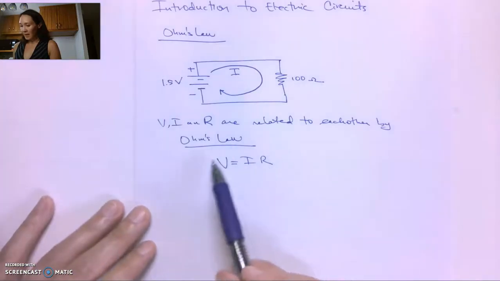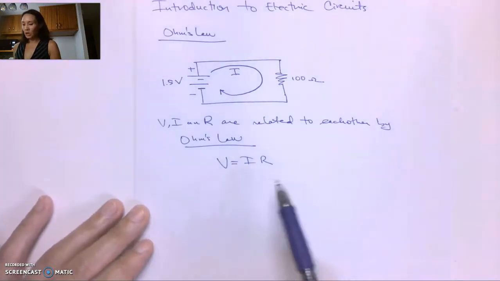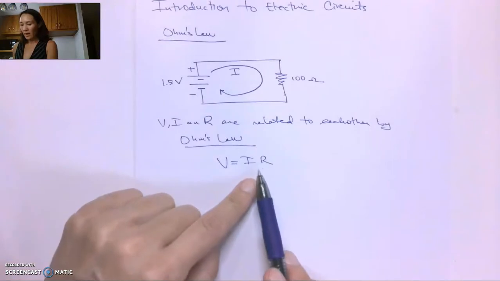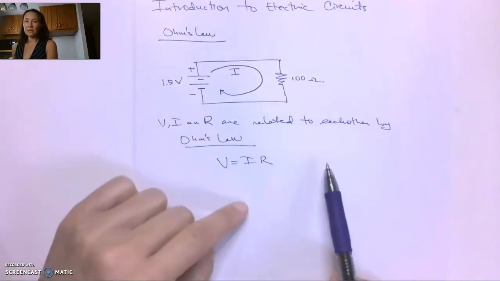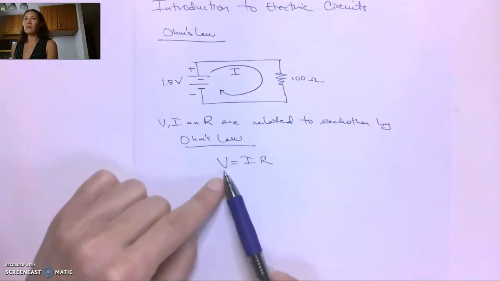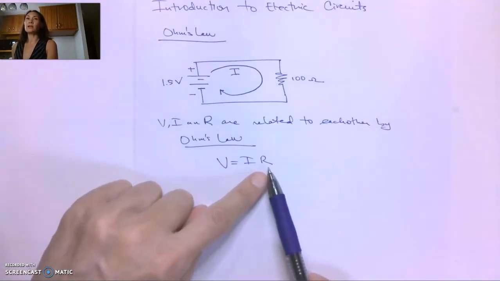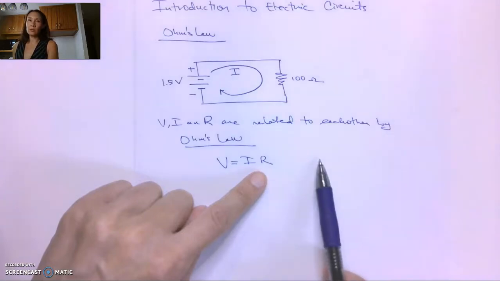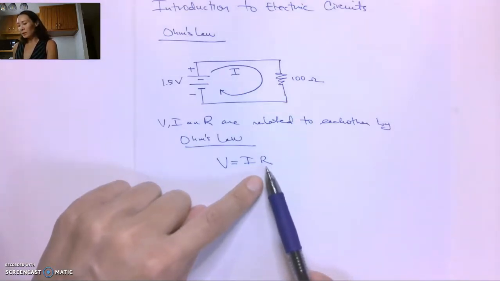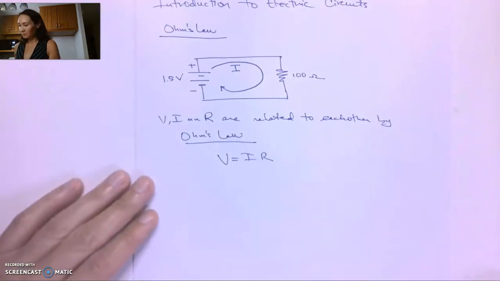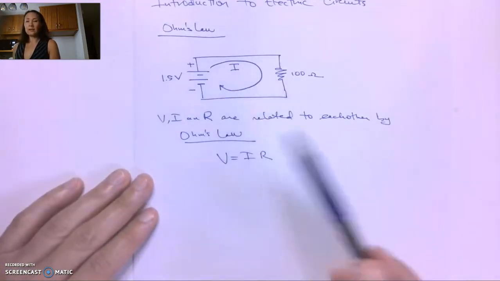Now, this is actually a linear relationship, and the reason why it's kind of like y equals mx plus b, where you can think of the V as like the y, the I is like the x, and the R is like the m, with b equal to 0. And the reason why that works is because R is always going to be constant, and that's because R is a linear circuit element.